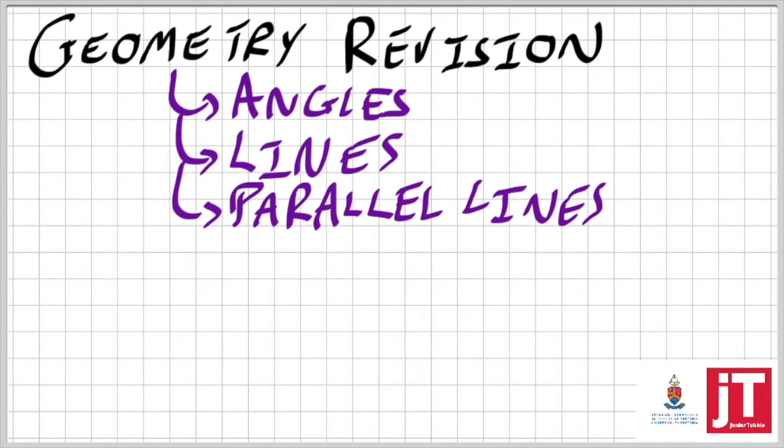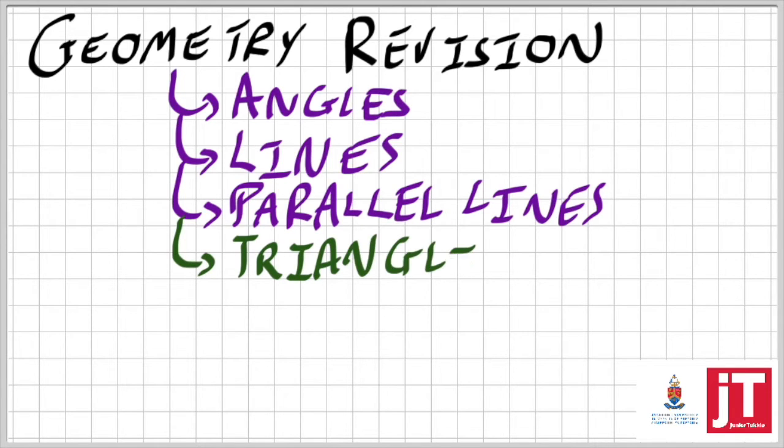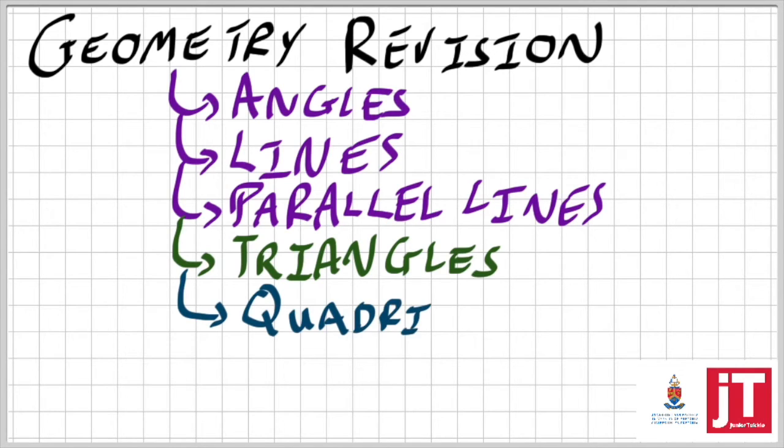In video 1, about geometry, we covered the purple part: angles, lines, parallel lines, those three things. And I promised you in this video, we are specifically going to look at triangles, but not just revising grade 8. Specifically, what did we do this year with triangles, because grade 9 was a big year with triangles. Then in our last video, we are going to look at quadrilaterals, extending it past where we were in grade 8.